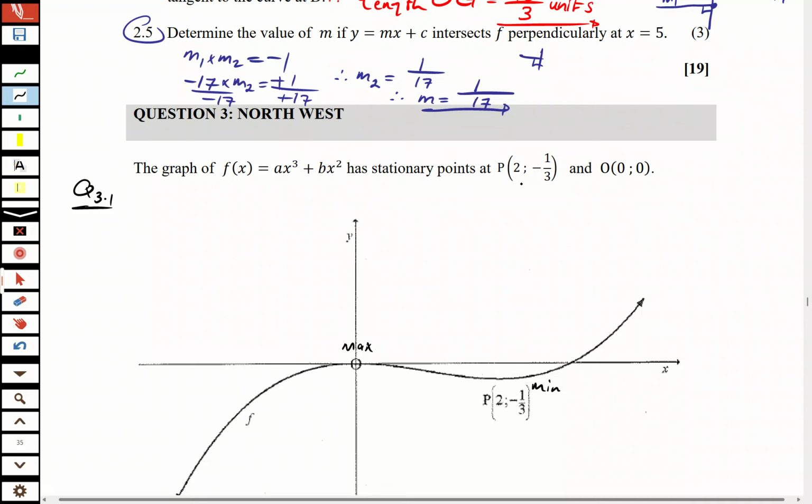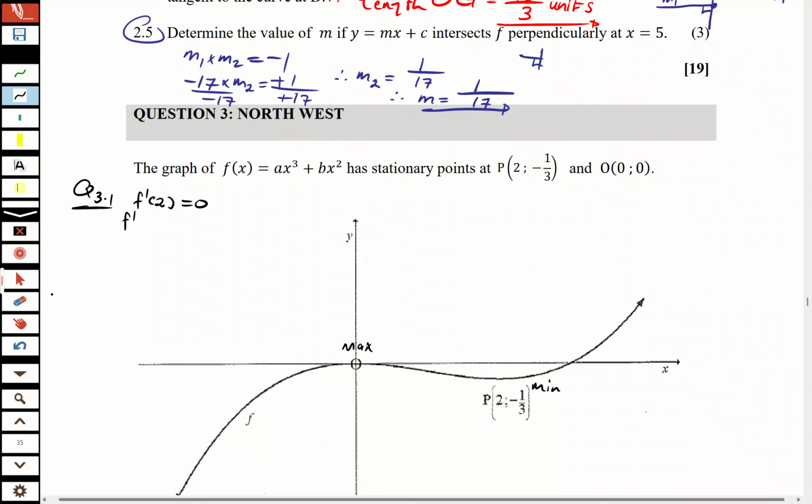So you're just going to use P to help you find the value of a and also the value of b. The first thing you should do is to say P. Where's P? P is a minimum there. It's a turning point, meaning the gradient there is simply equal to 0. Now remember, at the turning point the gradient, which is the first derivative, is equal to 0. So let's take the first derivative there. And remember, we know the x value there. At x equals 2, the gradient is going to be 0, guys. Trust me. So now let's take the first derivative.